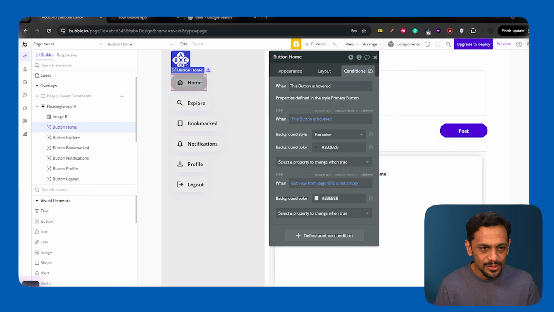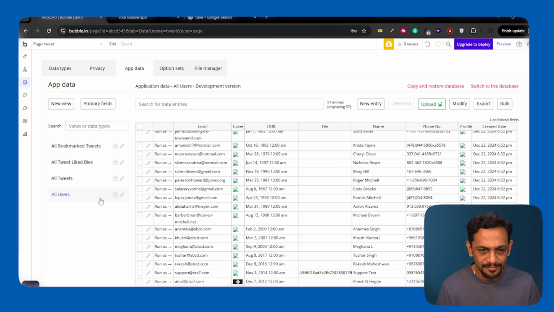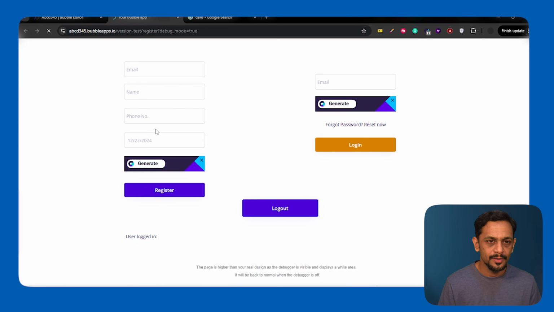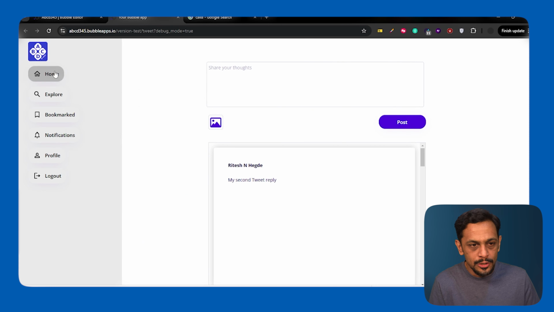So to see how this works, let me log in as abcd@ritesh1.com. By default you can see that home is grayed.